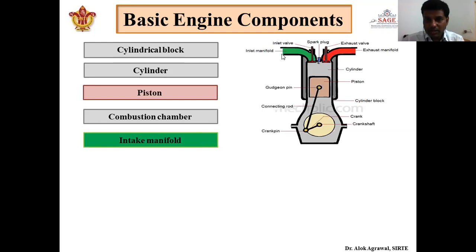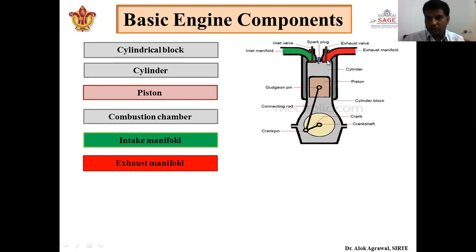Here you are seeing this pipe. This pipe is called intake manifold. With this intake manifold, the air or mixture of air and fuel will come from outside to the combustion chamber. It is a pipe, a path followed by the air-fuel mixture or air to induct the charge from the outside world to the combustion chamber. This is called intake manifold.